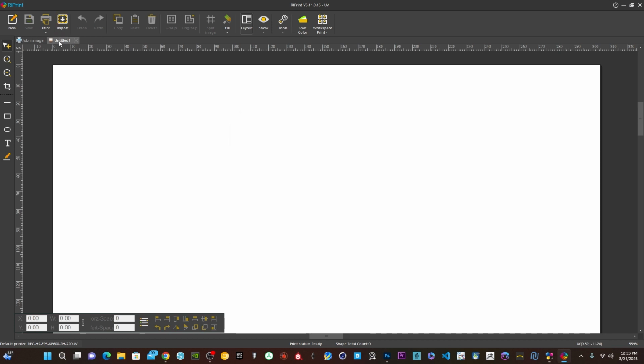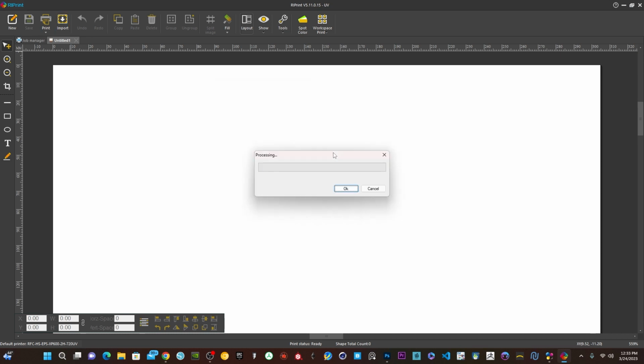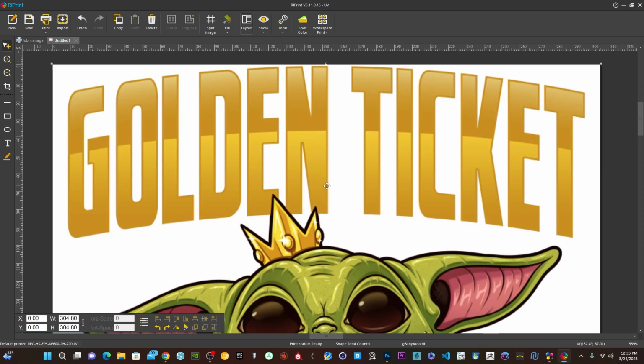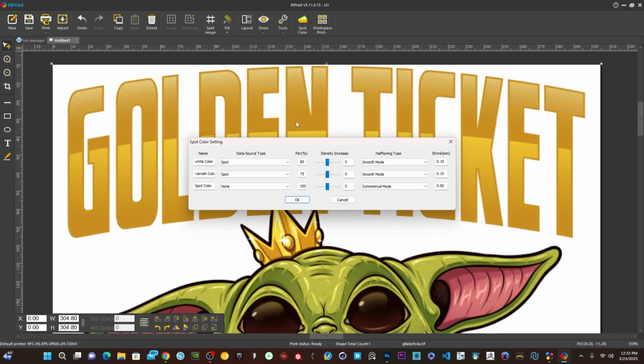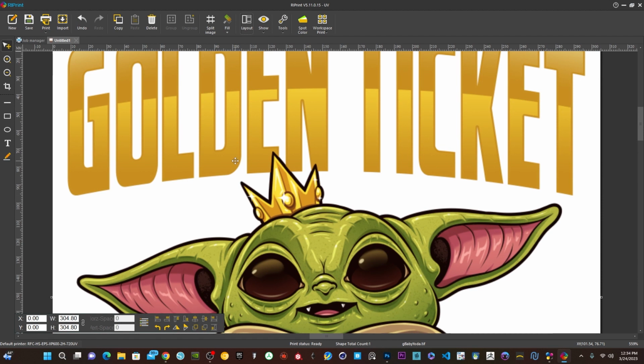You just bring in your picture on import, and it saves as a TIFF, so we bring that one in. And then if you want to see your spot channels, this is what we set up, or percentages. The higher the percent, the thicker the sticker. So currently I have it at 80 and 75. I'm trying to play around with these. This changes based on artwork. They said you don't need to mess with the density, but you can go in here and tweak and play with these settings at your leisure. That's done, and this is already set up as a spot channel. I'll delete this and get this out of here.